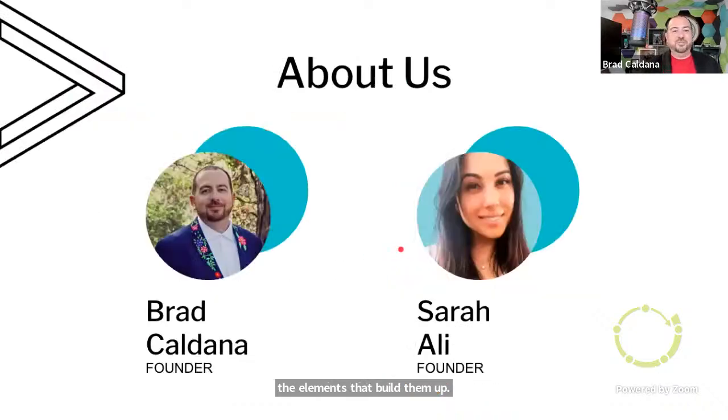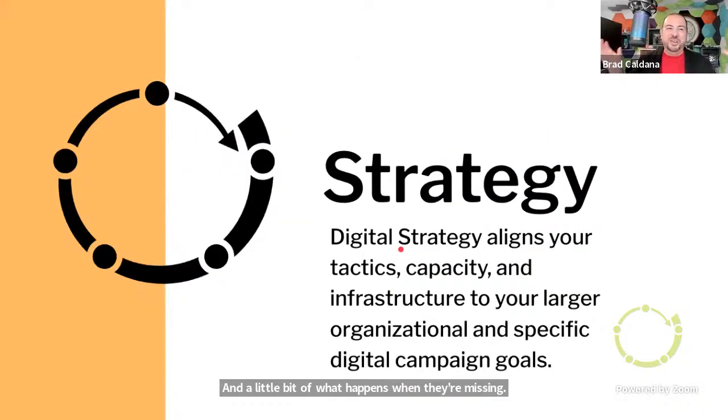And so let's jump into the first one, which is strategy. Of course, you cannot have organizational level digital strategy without having it. And while I feel like that could sound redundant, it's not. Digital strategy aligns your tactics, capacity, and infrastructure to your larger organizational and specific digital campaign goals.